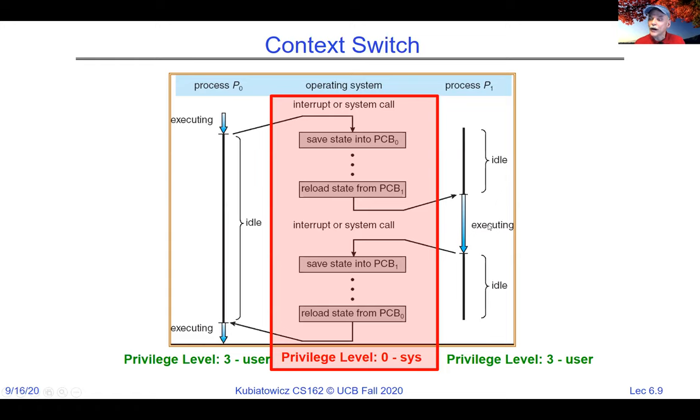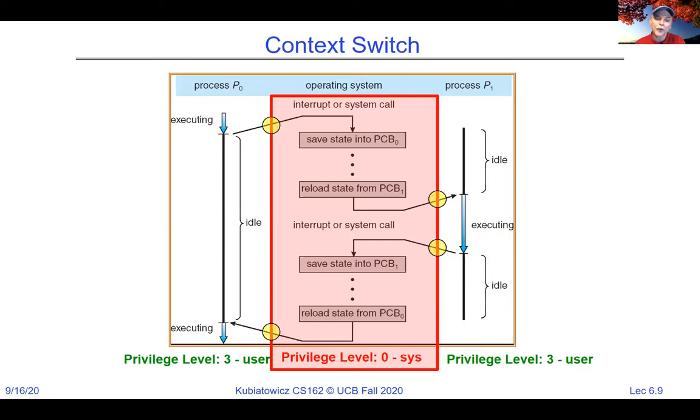Now, the question here about more time used waiting than executing: this is clearly not to scale. It would be a very bad design if we ended up with a vanishingly small fraction of the time actually executing real stuff. So what we want is to get to something under 10% or better of time overhead, so that we're using most of our cycles for something useful. Even though we all know that the operating system is the most interesting part of this, it probably would be good to actually execute some of your real programs.